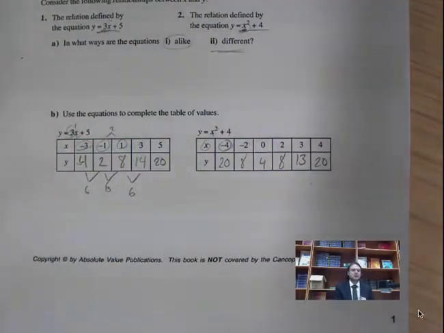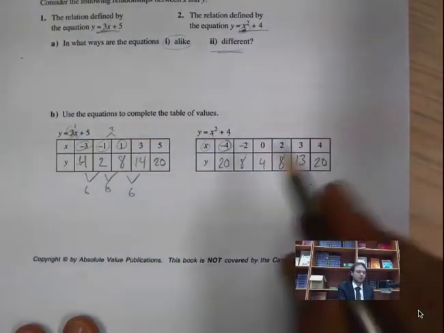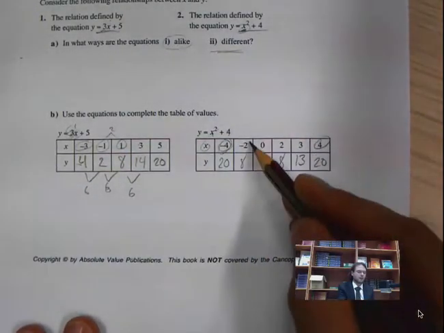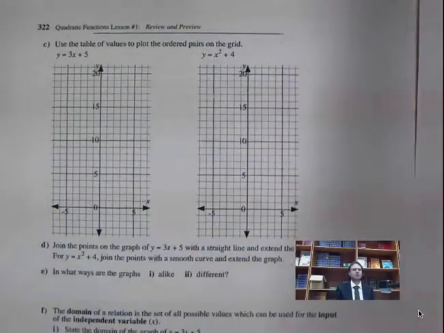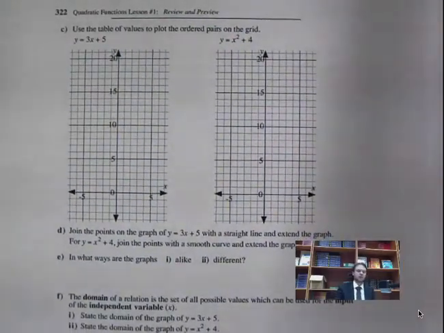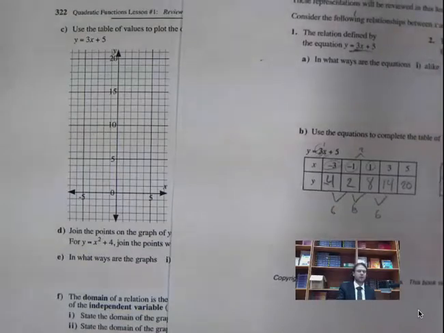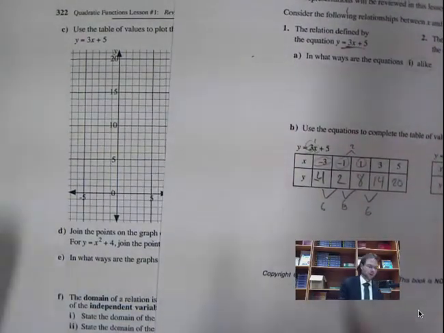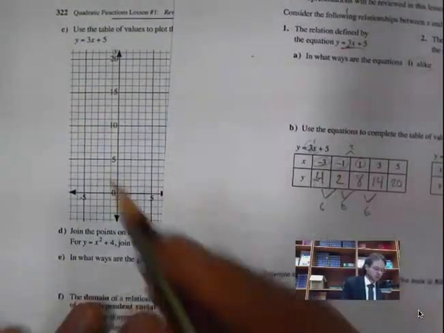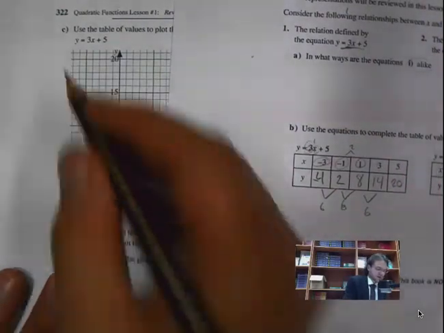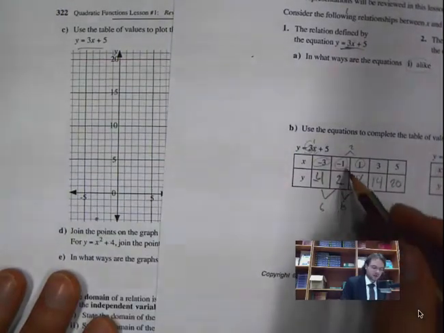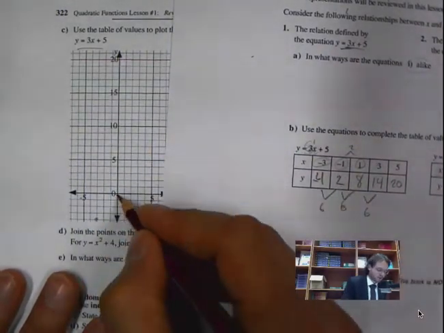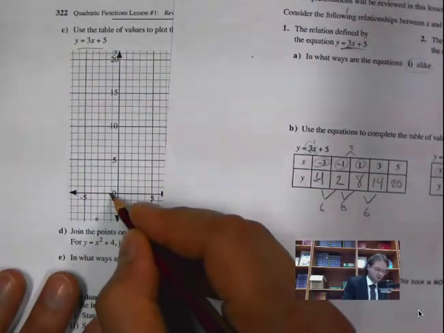Okay? Now if I look at this, it kind of makes a neat little shape. Look how the negative 4 and the 4 are even, the negative 2 and the 2 are even. It's kind of interesting. So the next part wants us to graph. Now in order to graph this, we're going to look at our table beforehand. We're going to use that to help us graph. So it says when x is negative 3, y is negative 4. So when x is negative 3, because we're first graphing this one, y is negative 4. Then it says when x is negative 1, y is positive 2.